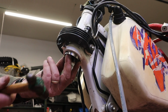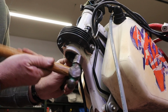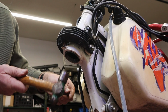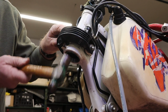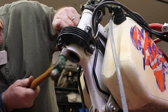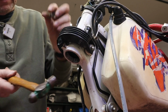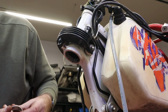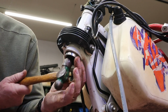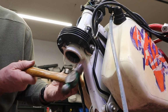This is our new one. We're just going to give it a tap in there. Oops. You can see I'm really not worth a darn upside down with a hammer. Good thing I'm not a carpenter. And believe me, I'm not a carpenter.